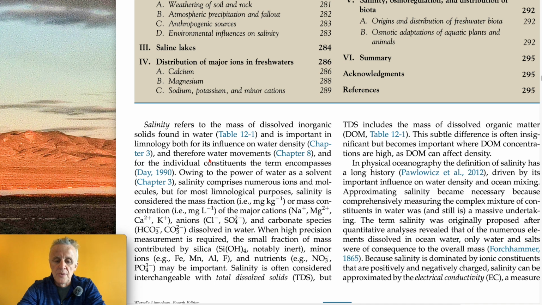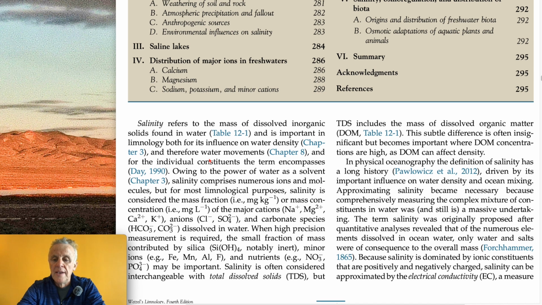When high precision measurement is required, the small fraction of mass contributed by silica, minor ions, and nutrients may be important. Salinity is often considered interchangeable with total dissolved solids, but TDS includes the mass of dissolved organic matter, or DOM. This subtle difference is often insignificant but becomes important where DOM concentrations are high, as DOM can affect density.